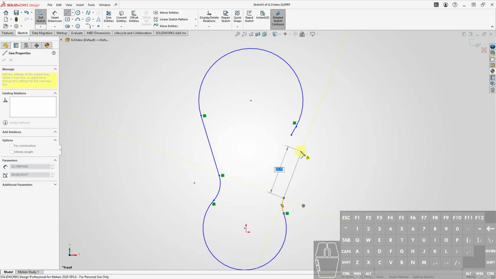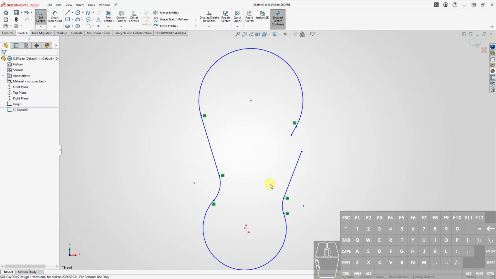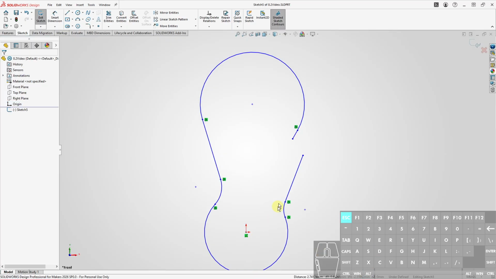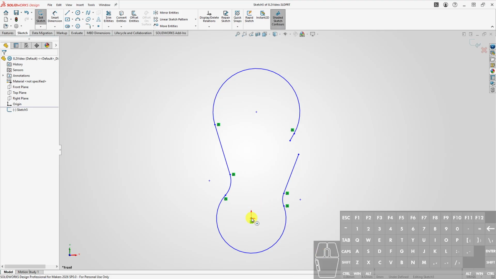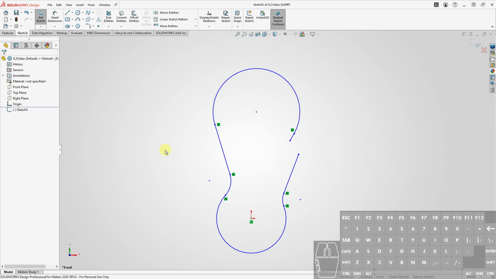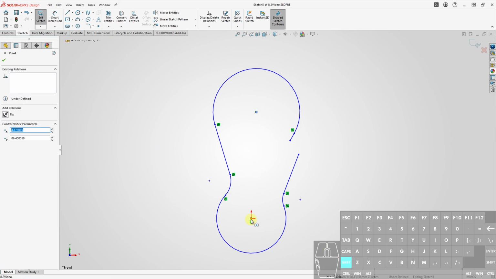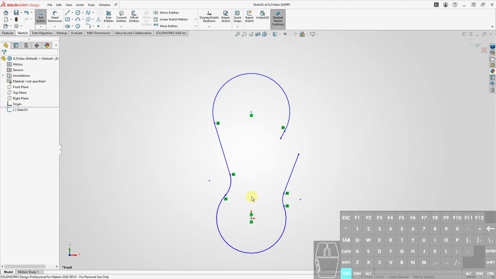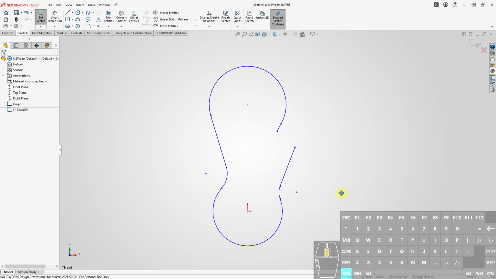we want to make sure not to lock anything else in place, or create any unwanted relations here. Okay, so actually we almost got the center of this arc on the origin. That was pretty cool. So we'll make those coincident to lock that into place. Also, these two points are vertical, so we're going to make those vertical to each other. Oops, I think I missed it. This point and the origin, and let me try this again. Okay, there we go, vertical. I kept moving the mouse away, so the little context window kept disappearing.